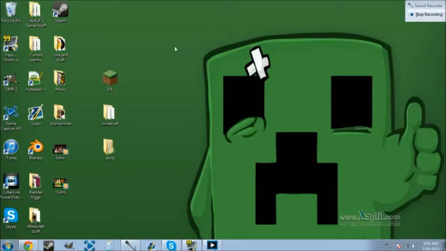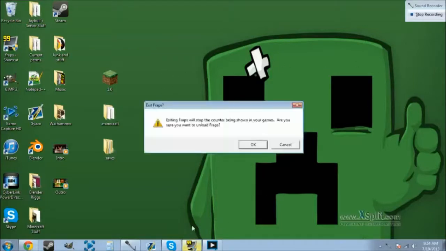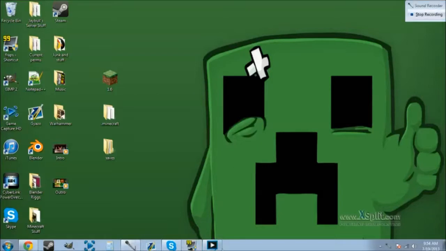This is for anyone who wants to install a minimap or any certain mod on their computer for Minecraft 1.6. I know this has been really confusing, especially to me, but before we talk about this, I just apologize if the quality is really bad and if the audio is out of sync. My Fraps isn't wanting to agree with me right now, so I'm having to go through XSplit and use different resources, so I apologize about that.